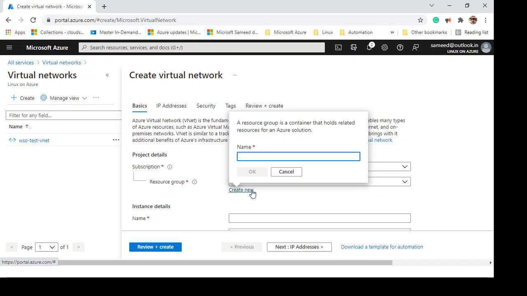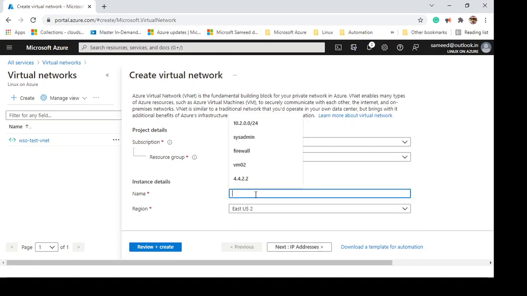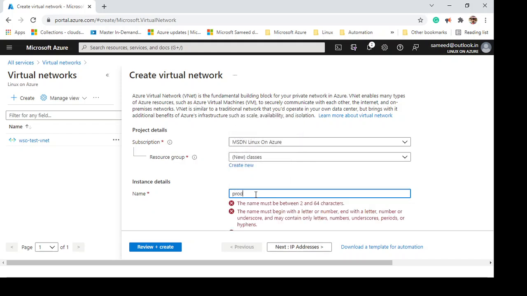First, we need to provide a resource group. If I don't have a specific resource group, I'll create a new one, or I can choose an existing resource group, which we saw last time. Now I need to give a name for the network. I'll say prod, or let's say a development network for the classes.